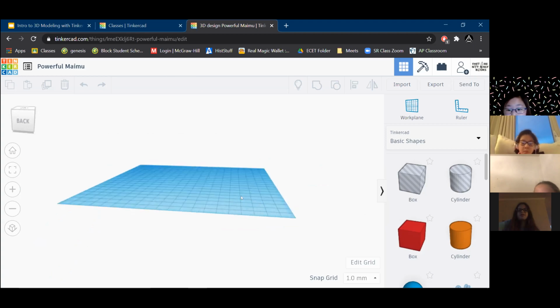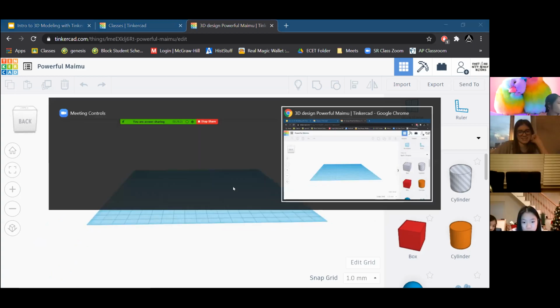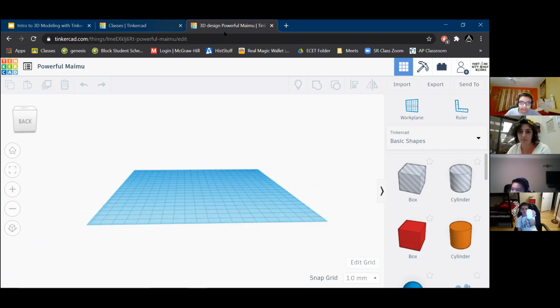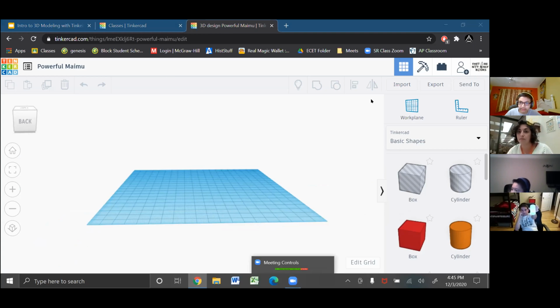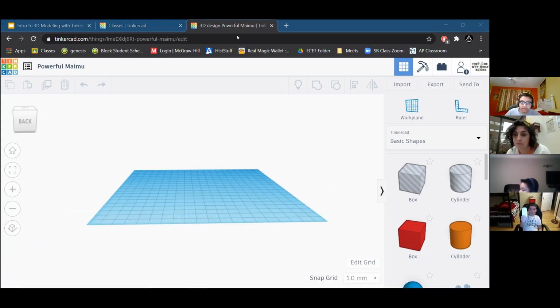This is how my mouse looks like. One second. Sorry, one second. Technical issues. Why can't I see anybody? One second. Sorry about that. Okay.